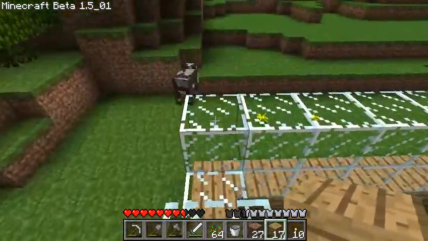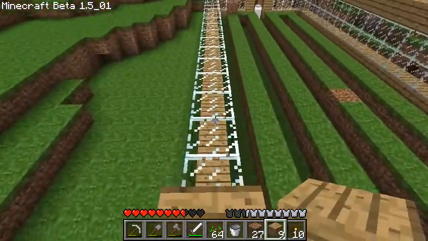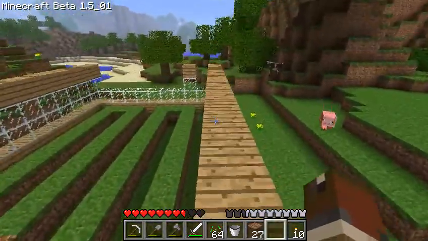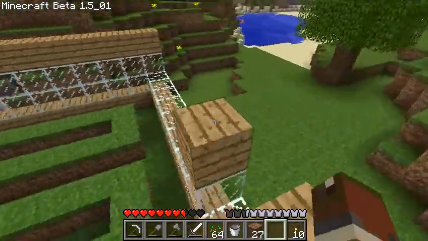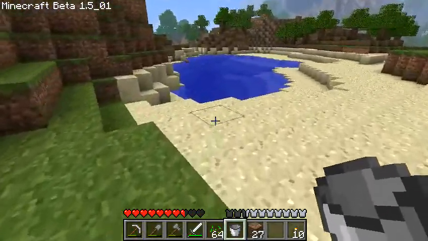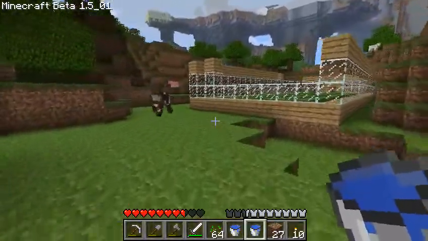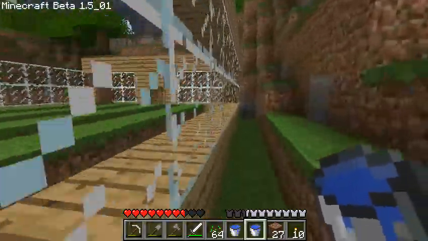So we have that much down. We're out of wood too, so we're really running out of a lot of stuff that we need to make this. So I guess for now, I might as well take some water and just fill in the gaps down here, fill in the stream of water that we're going to be having.